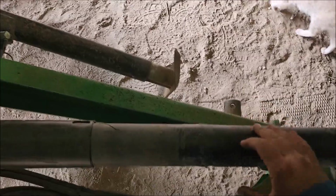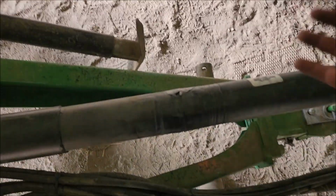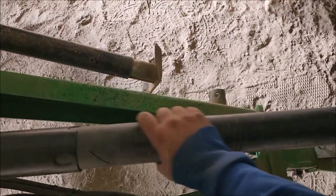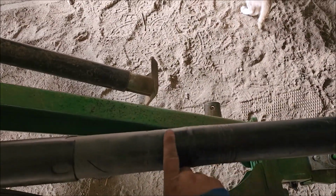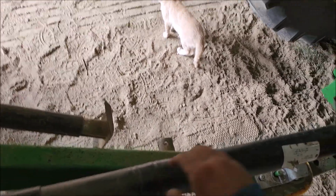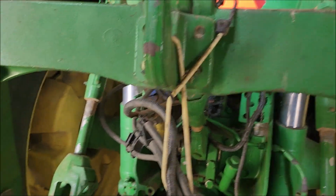This came like this when I bought this baler. The power takeoff shaft is buggered up. Honestly, this is what it looks like after I've cleaned it up. I tried to take some of the burrs off of it, but it's not smooth. It really looks to me like whoever had this baler before us was running a tractor with a quick attach, and almost like they set it down or it had lowered down, because on some machines, these do settle after a while.